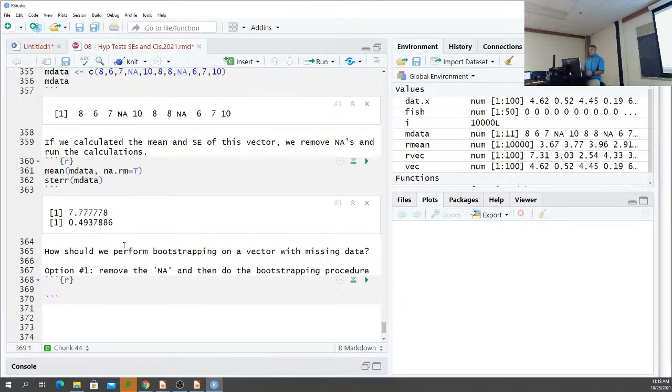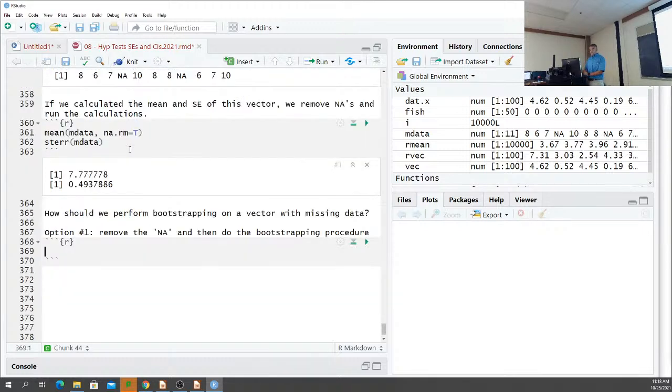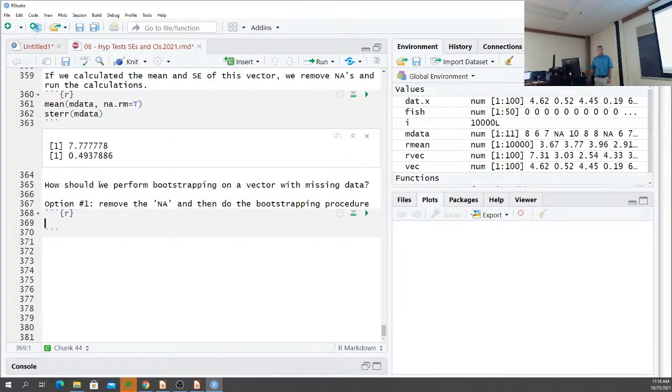So for example, our option 1 could be mdata.save, na.omit of mdata.